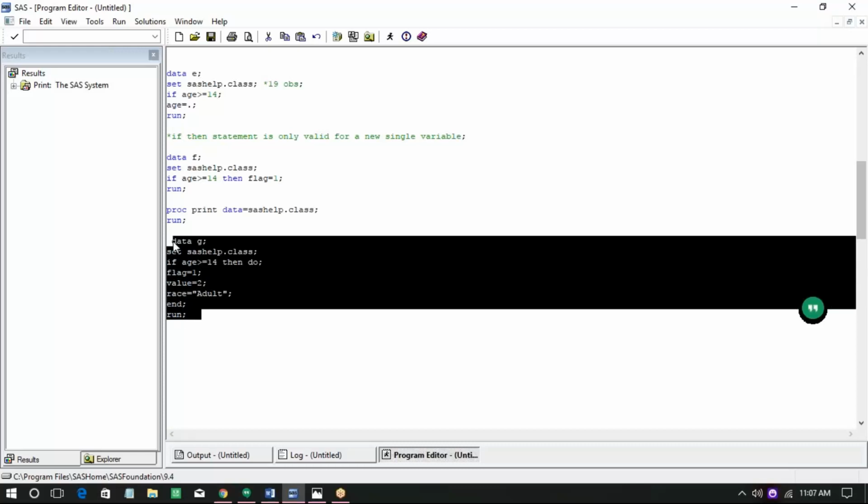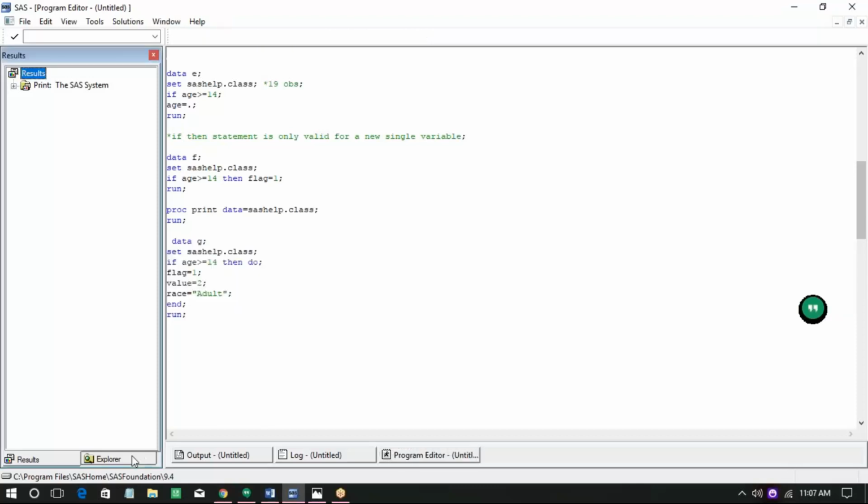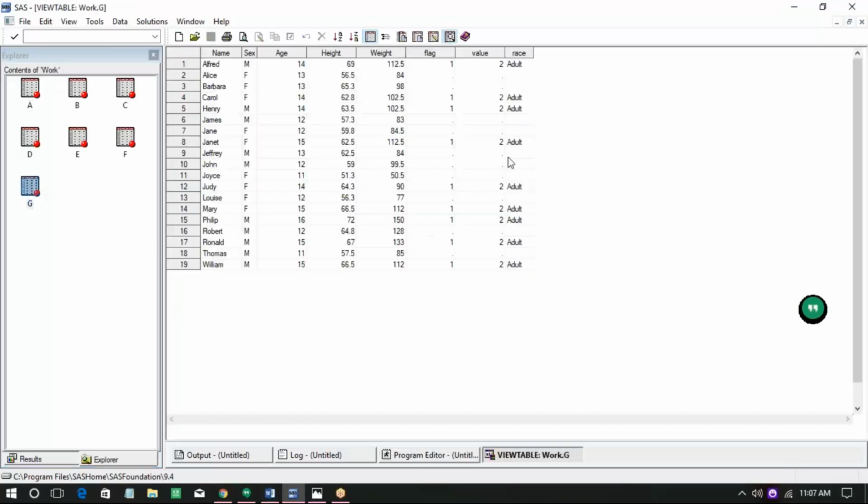If you execute this code, it gives you this type of output.